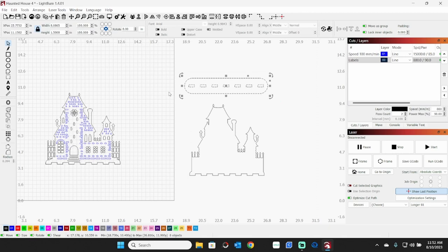This one here, do a Control C. Pop up there, do a Control V. So now I have two of them. So this is all ready to cut as it is. Now what if we wanted to make this bigger or smaller? We can do that real easy.